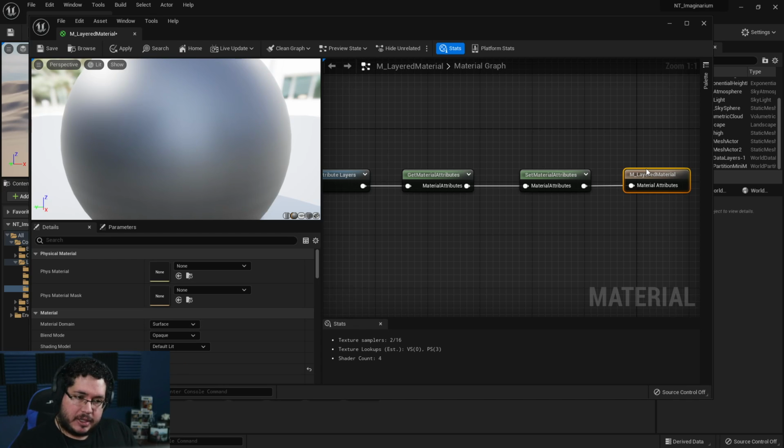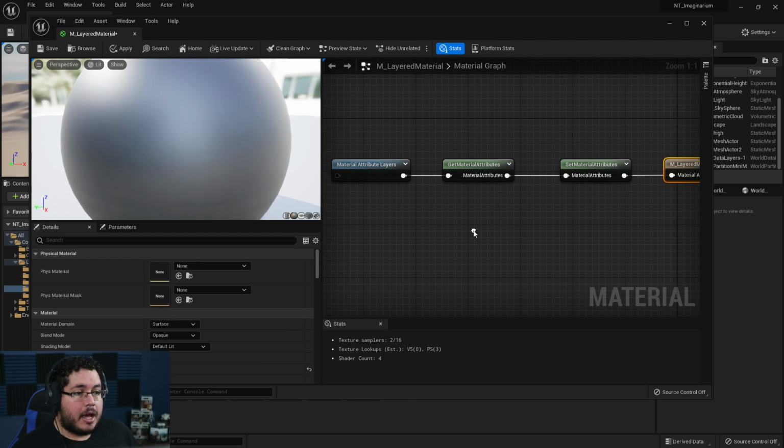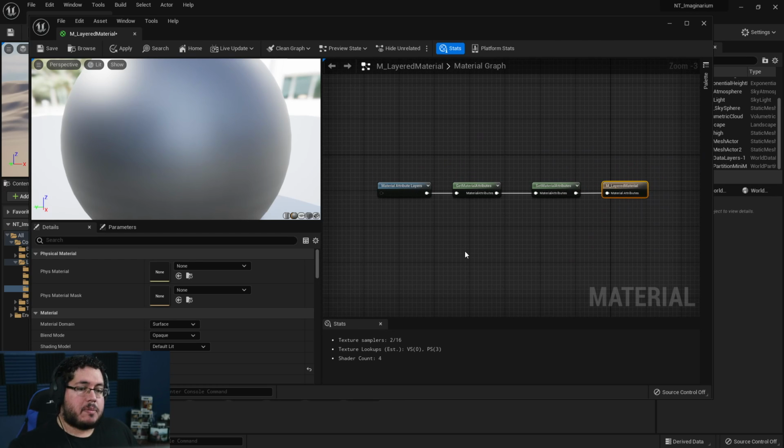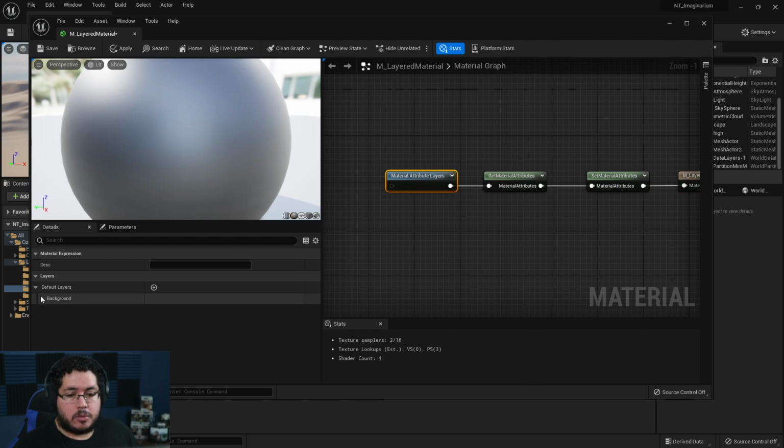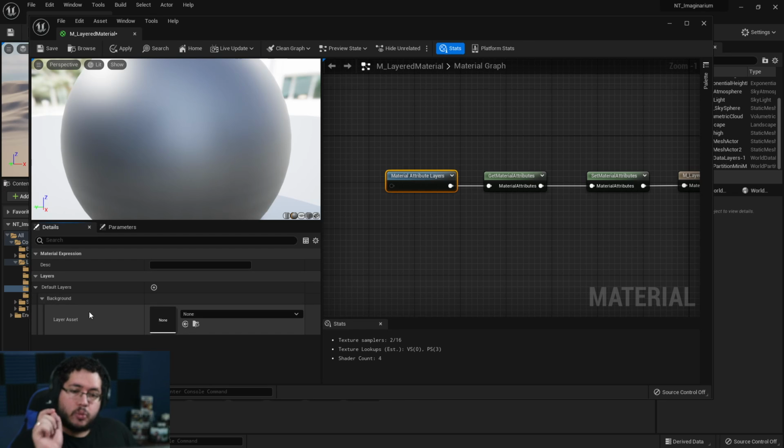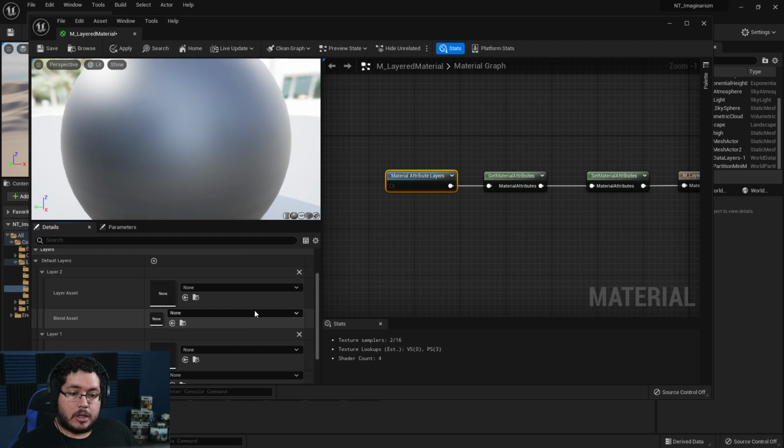But that's something that we're going to leave for another time because it's definitely a little bit more complicated. Right now, I just want to give you the basic way to create this layering system. So on this material layer attributes, as you can see, by default, we have a background layer, which is the base layer. So that means that we technically only need 2 more layers, one for the mud and one for the snow, right? So I'm going to click this default layer here. That's layer 1. I'm going to click this default layer here, and that's layer 2, and we're going to save.